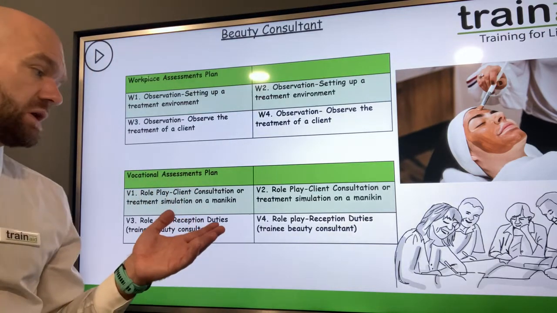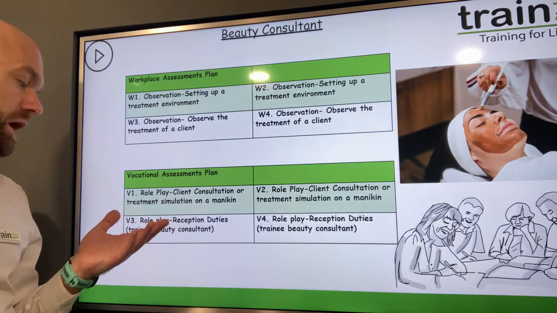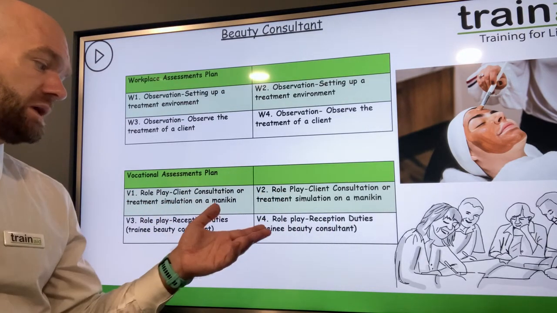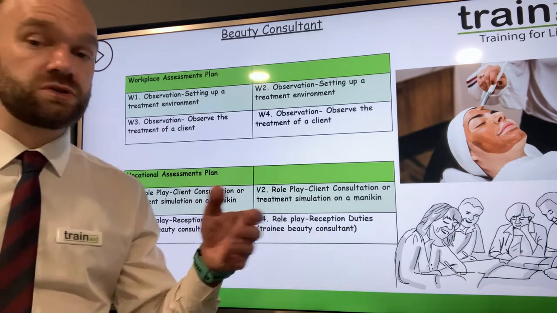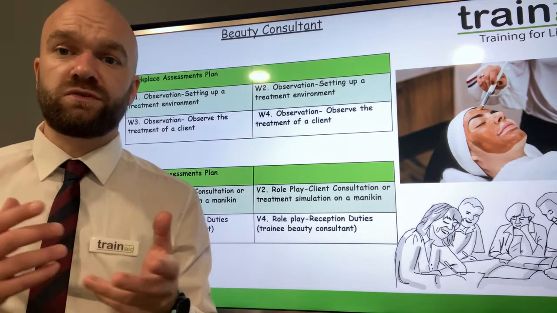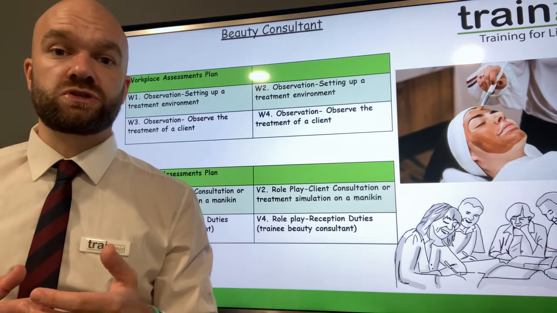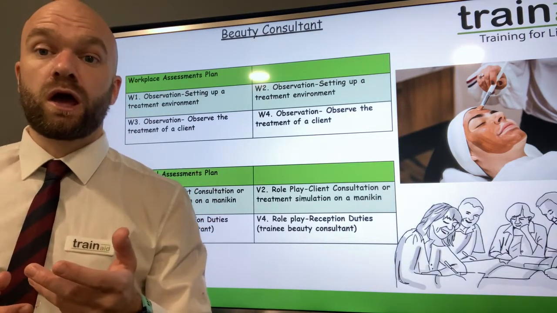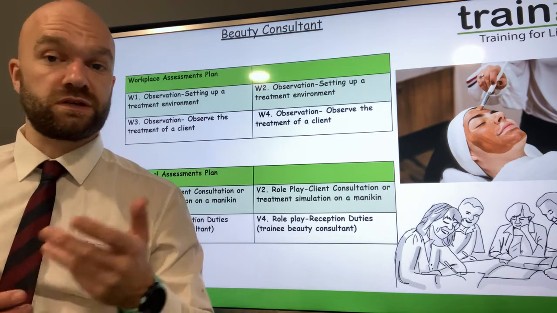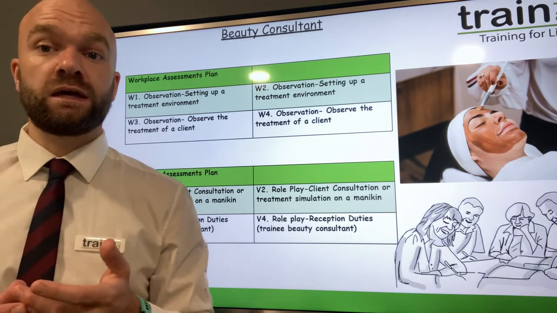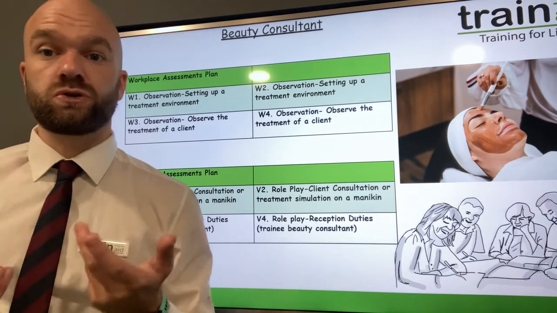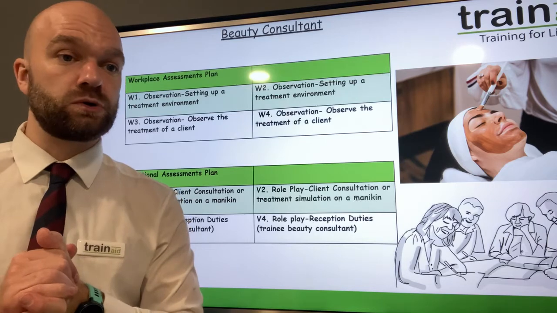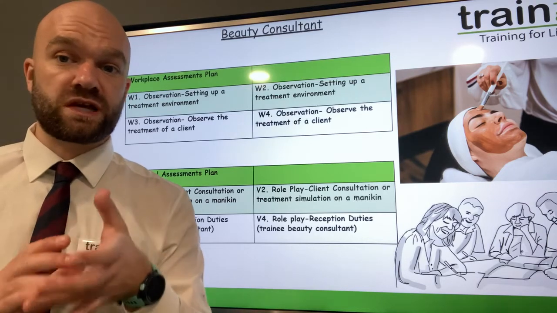Furthermore, we could also have once again a role play where they are looking at reception duties. So it could be someone who's a trainee beauty consultant, and perhaps you have a look at their skills in terms of booking in a client, how to speak to a client over the phone, and give lots of advice on the different treatments, the costs, and how to use those internal booking systems as well. So that could be another good example of a vocational assessment.